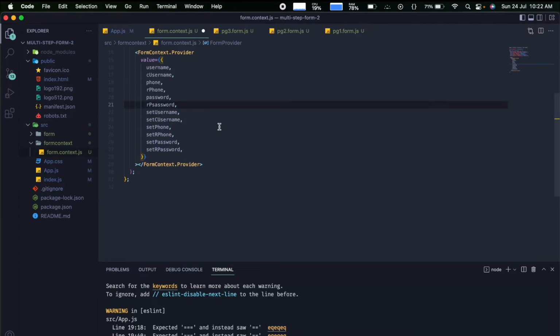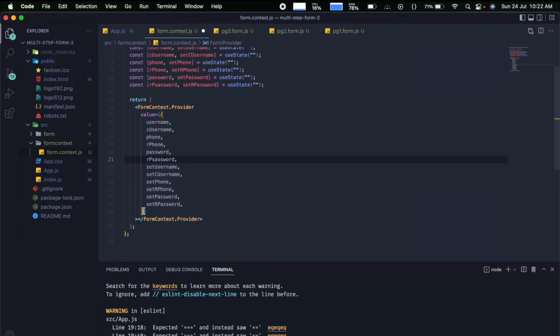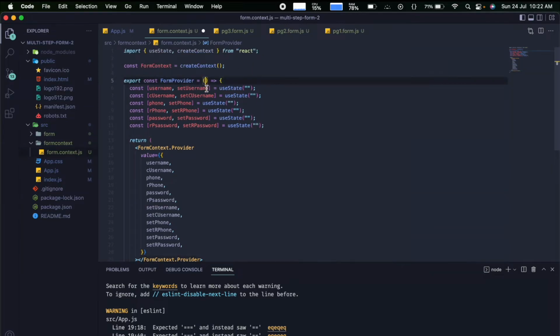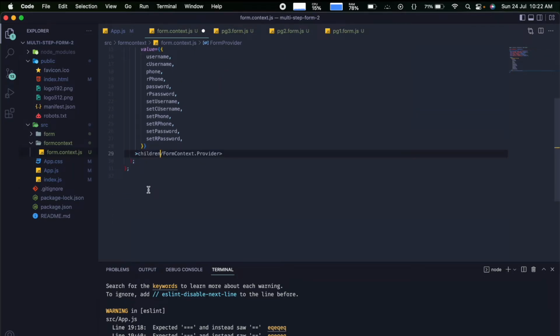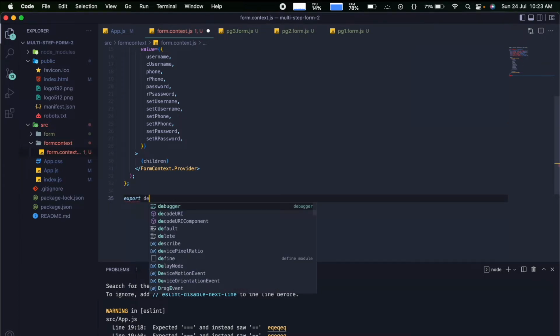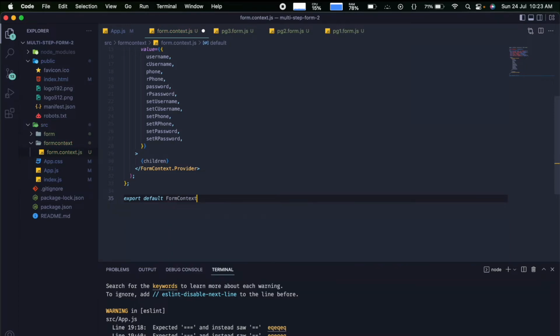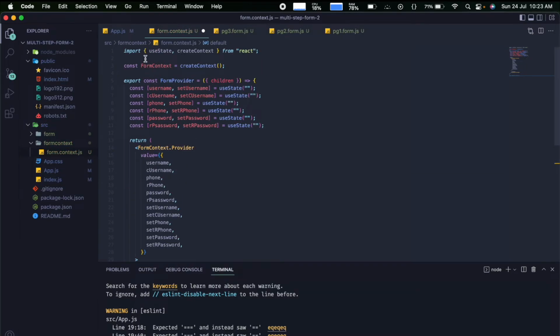So now if we just go and wrap our components with it, it won't work because we haven't taken the children here. Oh, we haven't taken the children. So children basically means the components which we have over the app. So this children comes to the component and it must be going out of it as well. So in here we can just supply it out and format the document. Cool. And then we can just do an export default form context. So we are exporting form context as well and form provider as well.